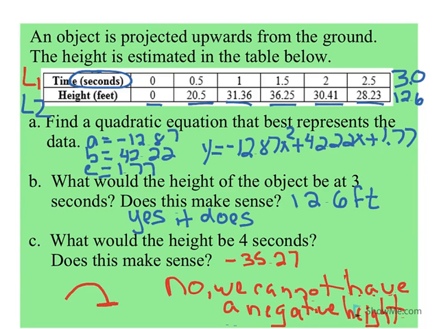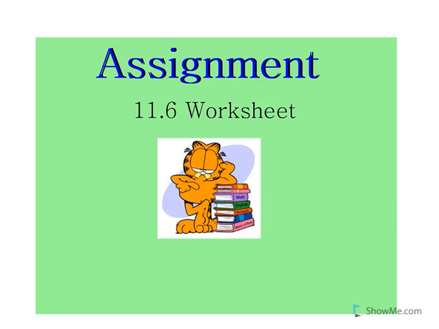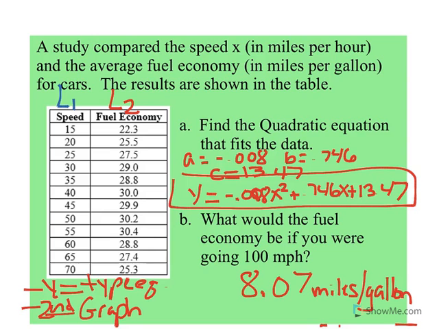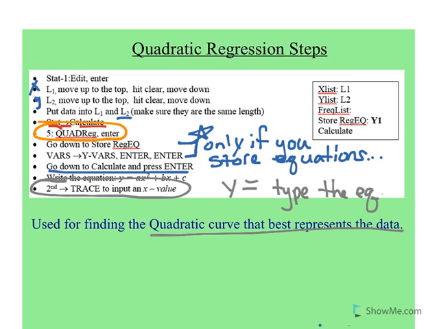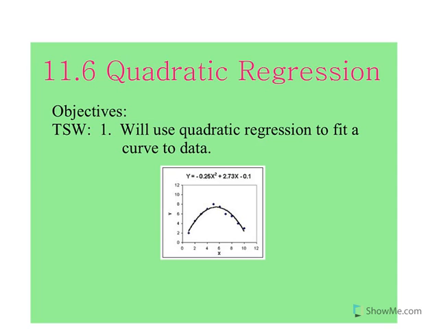So how are you feeling? Are you comfortable with putting your values into the calculator? If you feel that you're able to put the values into L1, L2, and you're able to follow the directions of Stat, slide over to Calculate, number 5, quadratic regression, and you can use the table to answer questions, then you are good and ready to begin your assignment in class tomorrow.